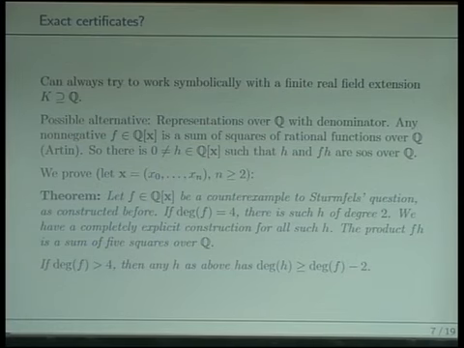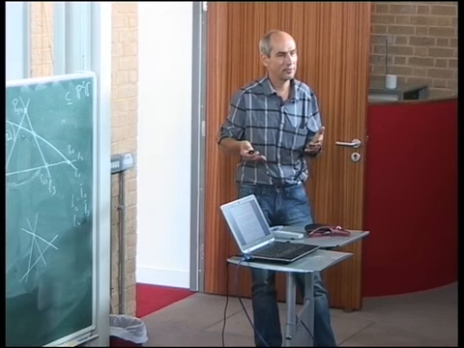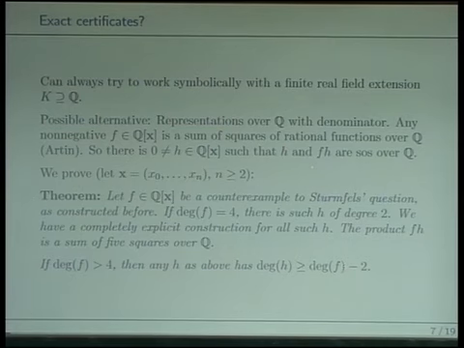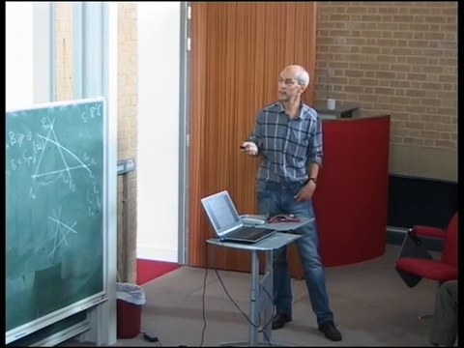But you see, if the degree of f is 4, we are in an easy situation because h has degree 2 then. And to check that a quadratic form is a sum of squares, you just need to check that it's PSD, that it's non-negative. Whereas here, I certainly find an h of this degree such that fh is SOS and h is PSD, but I don't know that h is also PSD. But probably this is the correct one. However, please bear in mind that this statement is only true for the class of counterexamples that follows this particular construction in this talk. So this is not about all counterexamples, but rather this particular series of examples.